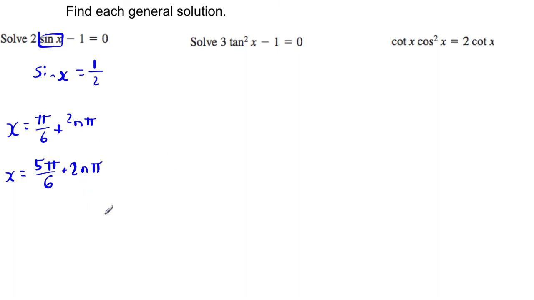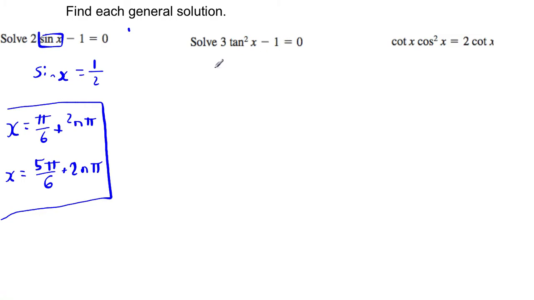That's 2 times around the unit circle. When n is 3, that's 6 pi. That's 3 times around. You can also have negative values. So negative 1 would be negative 2 pi. So that's going around in the counterclockwise, or sorry, the clockwise fashion. So those are all acceptable answers. So that's what you need to do in order to get your general solution answers.